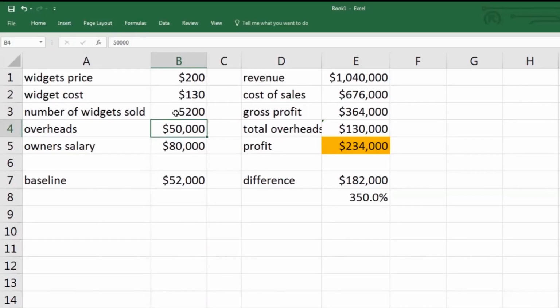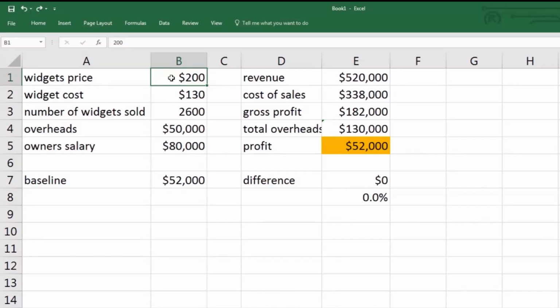Let's imagine another scenario. Supposing you decide, I reckon I could sell more if I offered a discount. Say this is your thinking, or maybe a salesperson's come up to you and said, look, I reckon I can sell a whole lot more if we can offer a 10% discount. Let's offer a discount and see what happens. Well, a 10% discount on a $200 item is going to sell for $180. Now watch the profit. A 10% discount results in a 100% drop in profit. The profit went from 52,000 to zero. That's extraordinary.